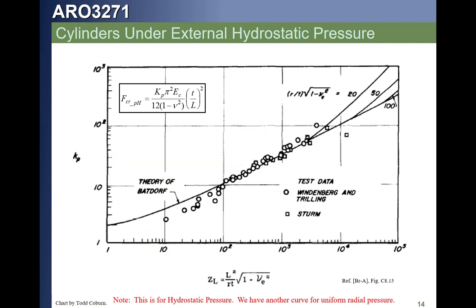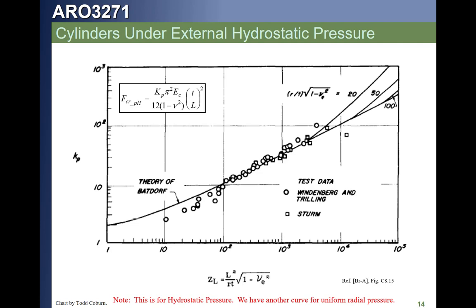But a hydrostatic pressure is one that has a pressure loading that builds as if it were filled with a fluid. If we have that, we're going to use this equation for our F critical that's shown in the upper left. We'll calculate our Z parameter, which sometimes has that sub L on there. Whether it's called Z or ZL doesn't matter. That's all the same equation. You will read your Z value and then read directly what your K is.